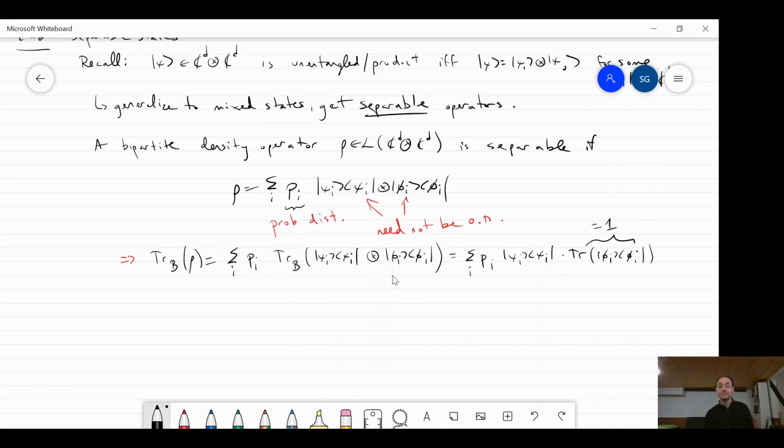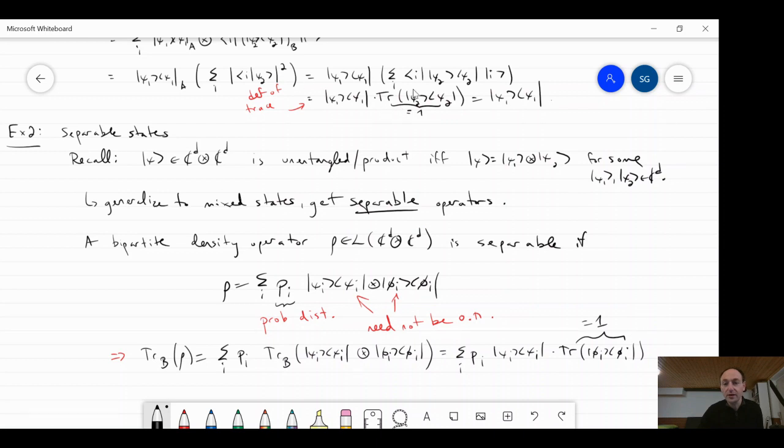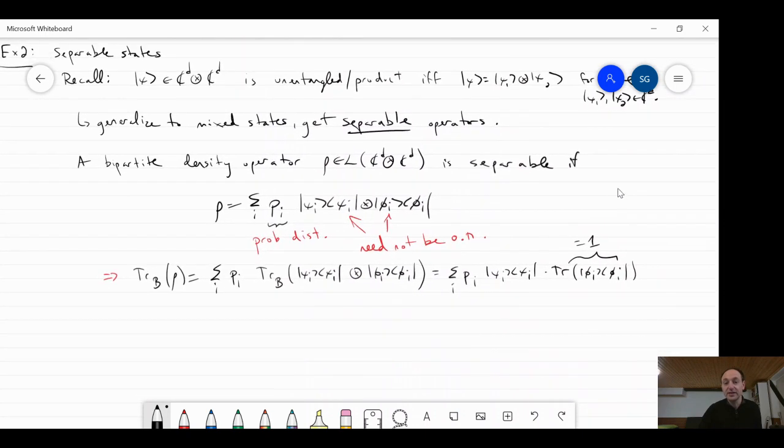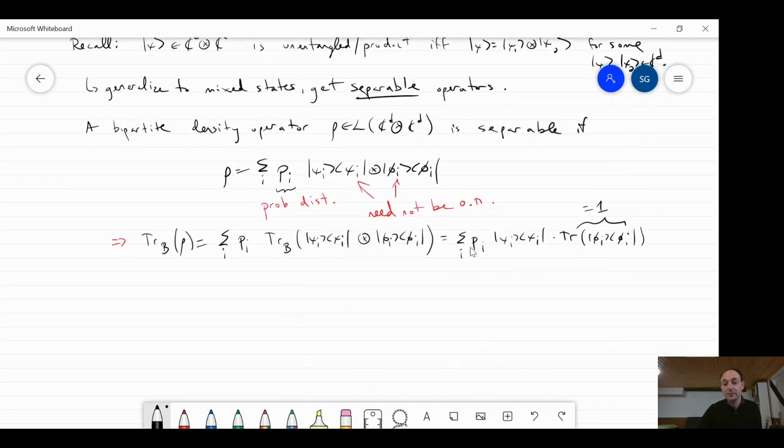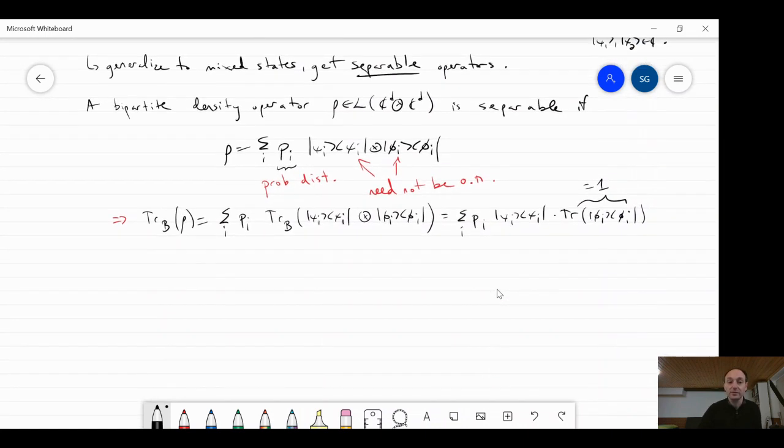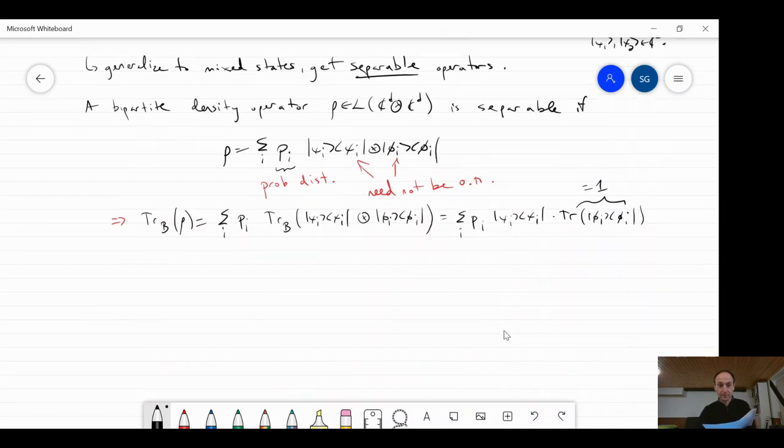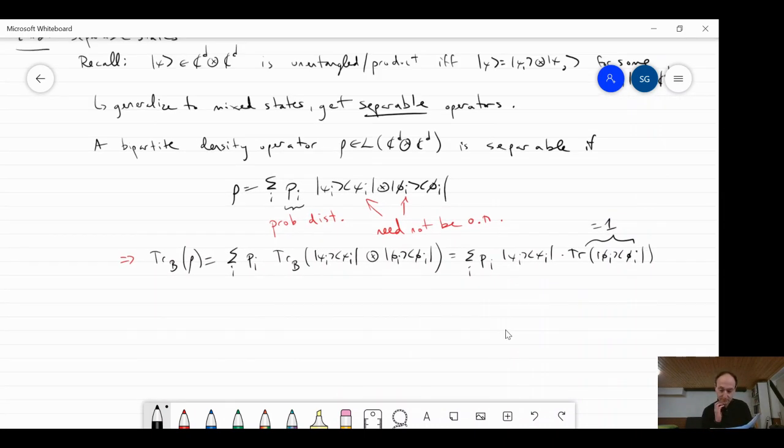Okay, so it disappears. You'll note that, in contrast to the case of the pure product state from the previous example, where when we took the partial trace you just got a rank 1 projector left as a pure state on the left side, here the state on the first party is now a mixture itself. It's itself a proper density operator. So you have more than one term in the sum. Good. So that's how you take the partial trace over separable operators.